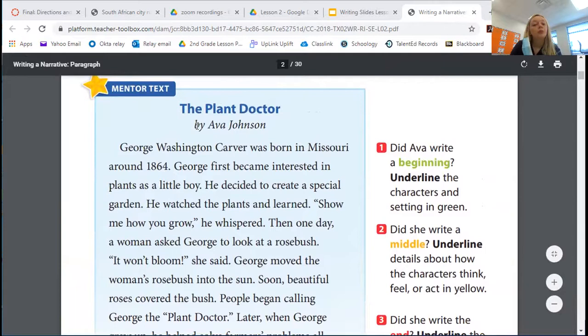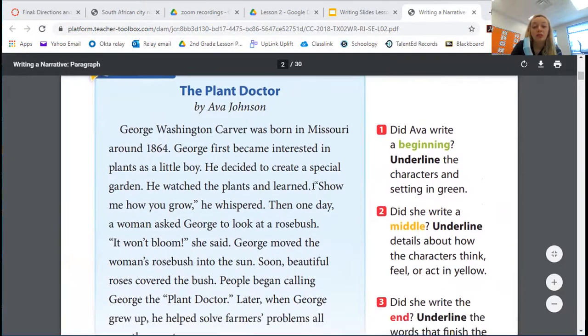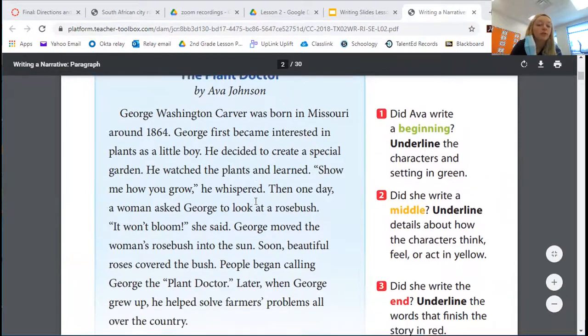The Plant Doctor by Ava Johnson. George Washington Carver was born in Missouri around 1864. George first became interested in plants as a little boy. He decided to create a special garden. He watched the plants and learned. "Show me how you grow," he whispered.